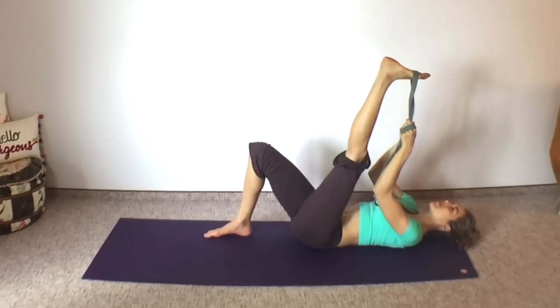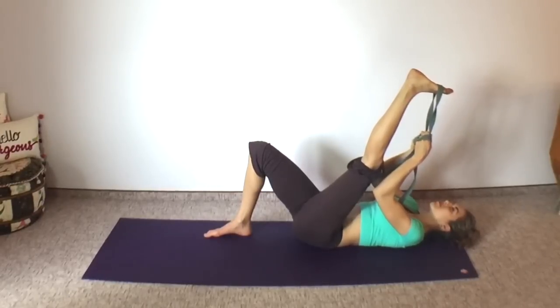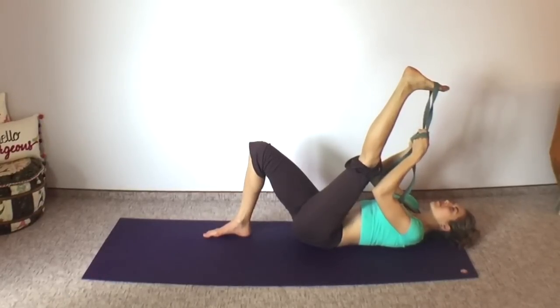Now ease off the pressure and then press your foot, your straight leg foot, in toward the strap. Press, and then ease off and pull the leg toward you a little bit more. Breathe deeply.